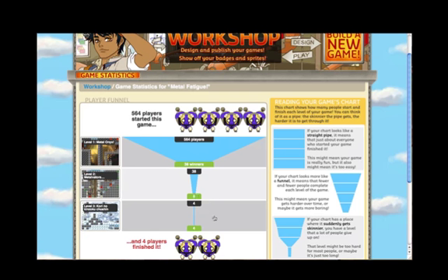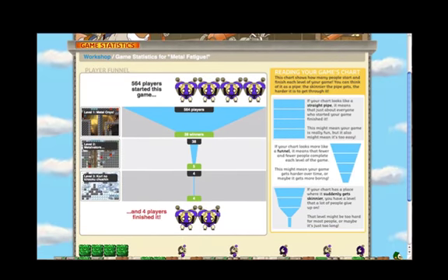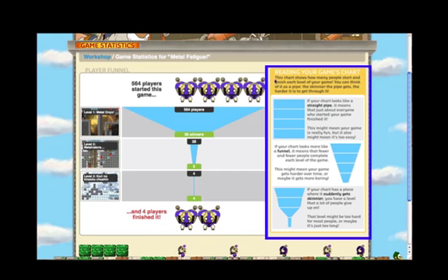Looking at the shape of charts is also interesting for students to learn about reading graphs, but also to understand how the data that they're collecting represents their game. If you look over on the side here, next to any game stats is an infographic about how to read your game's chart. You'll see that if your chart looks like a straight pipe, maybe everyone who started it finished it, and that means it's really fun, but it also could mean it's really easy. If your chart looks more like a funnel, fewer and fewer people complete each level, so your game gets harder over time, or maybe it gets more boring over time.